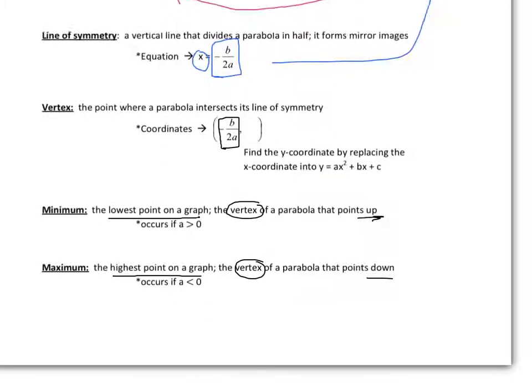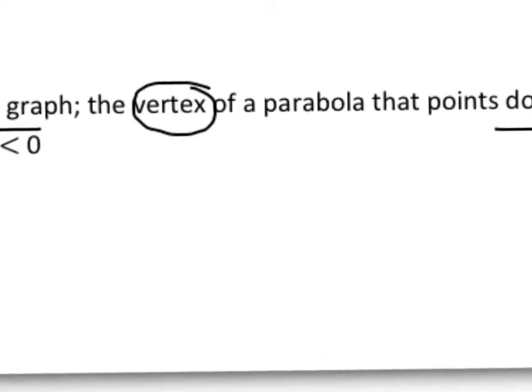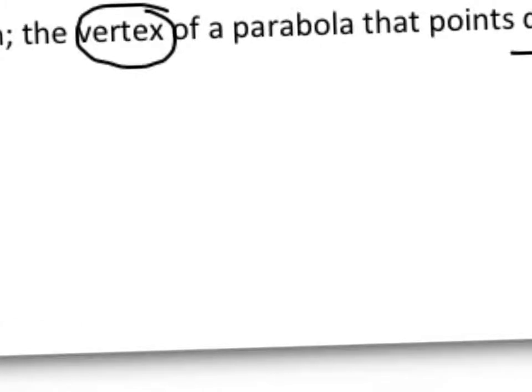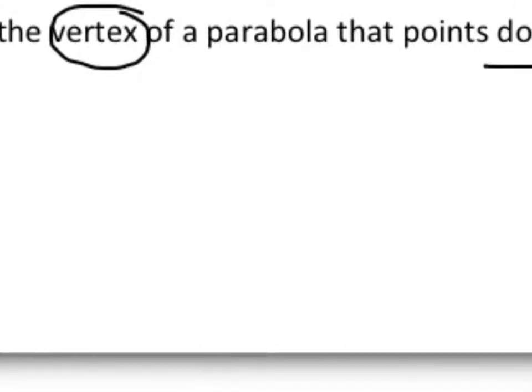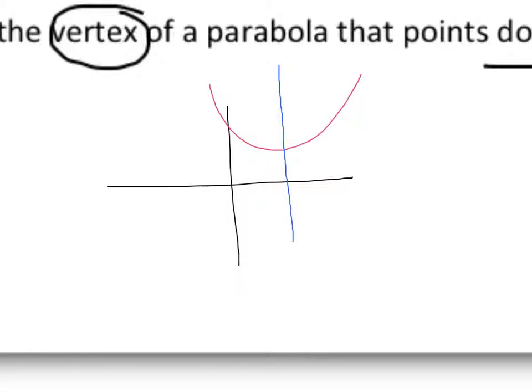So in an attempt to sum it up, if I draw a parabola on an x-y plane, that parabola has a line of symmetry that will go right down the middle of it, and it's written as x equals negative b over 2a if you want to calculate it out, and those values are given from the standard form values of a and b.